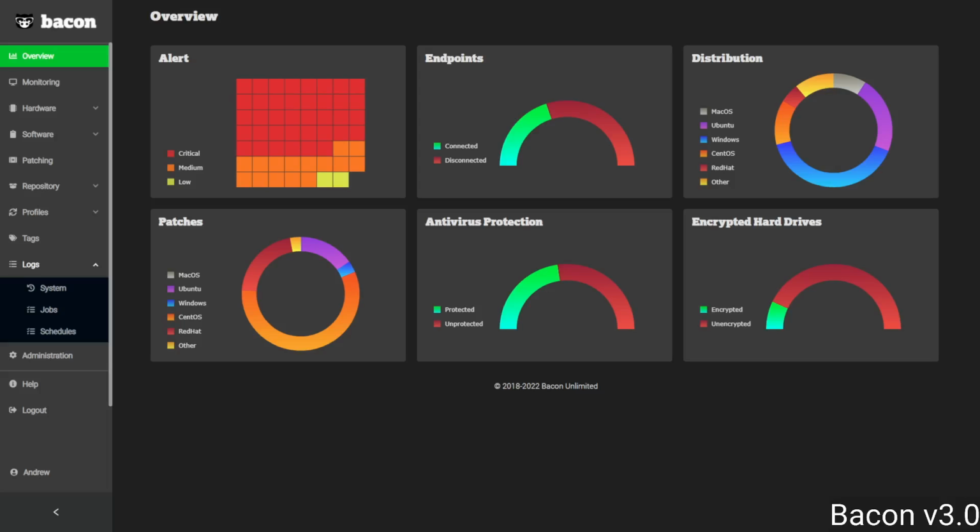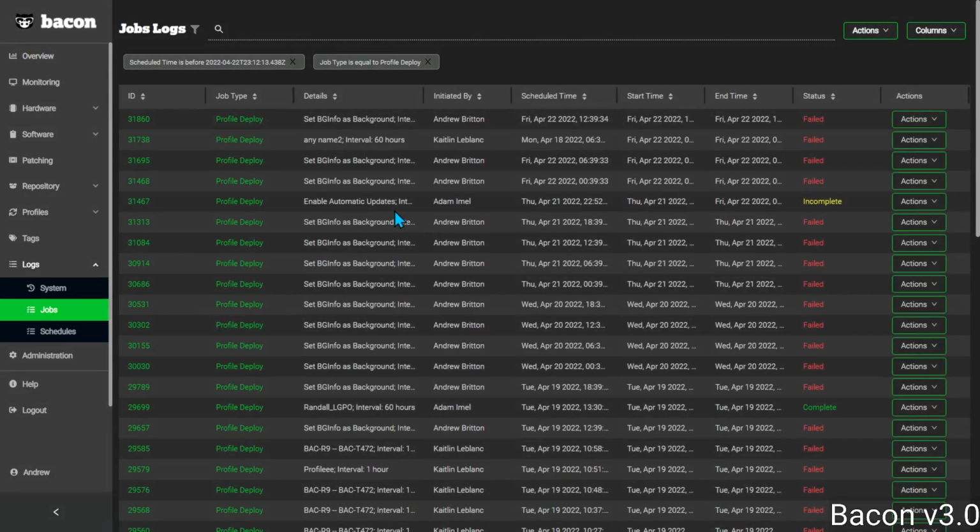Today, I want to show the job logs. Just wanted to walk through how we construct our job logs and how the information is broken down into different rows based on the endpoints, and we feel that this is a very good system because it's easy to find the information that you're looking for.